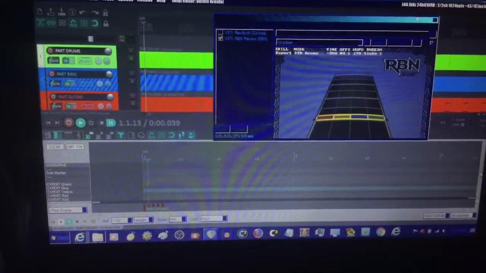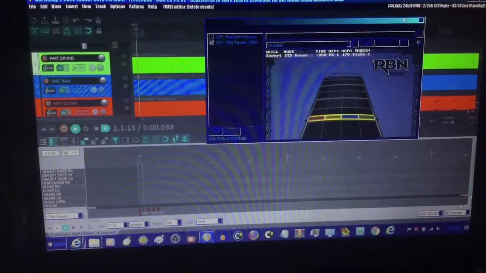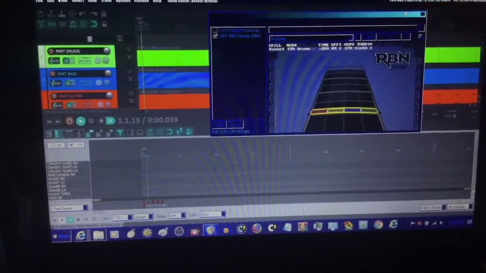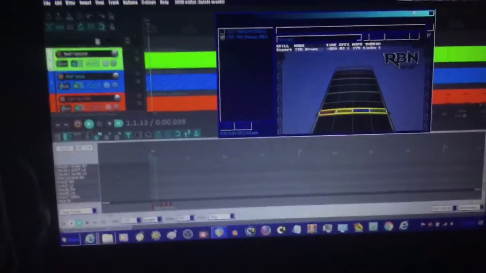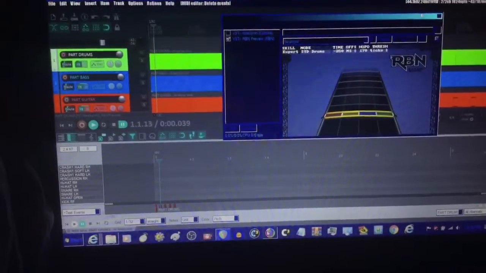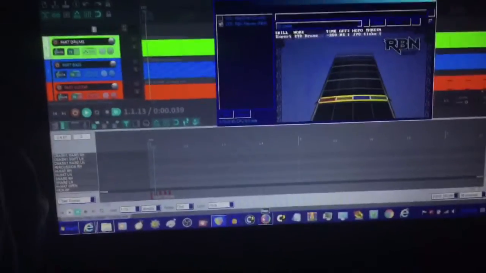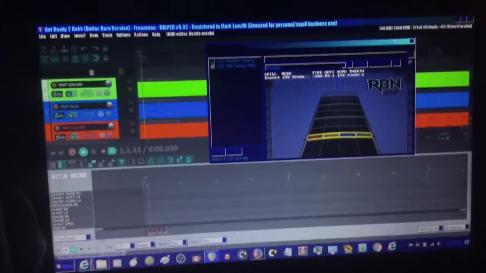You just have to remember that there are lower difficulties as well that we will have to fill in later, and the drum animations. The good thing is we don't need to fill in the drum animations manually ourselves, because there is a tool already in the Onyx program that can automatically fill those in for me if it reads the notes in the MIDI once you insert it in there.